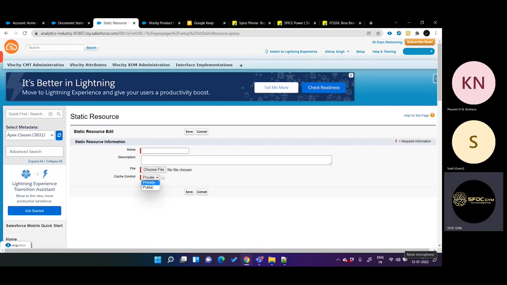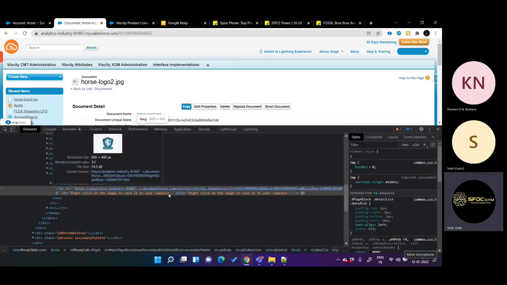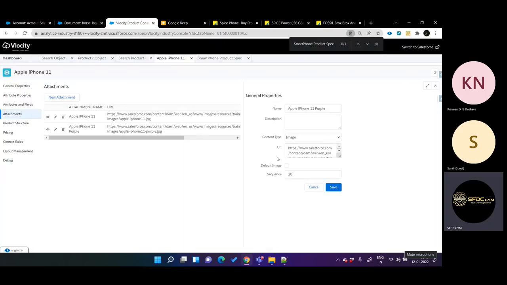Yeah, here public, private. But even if it is public, I don't think it will be available without login. So just check it, whatever suits you. I personally use this document because we can give the org ID and the last modified name, and we can access it outside also.